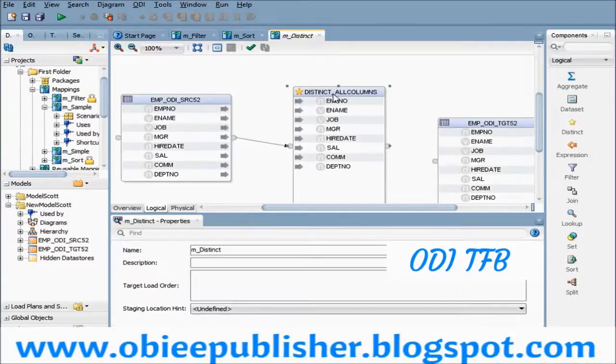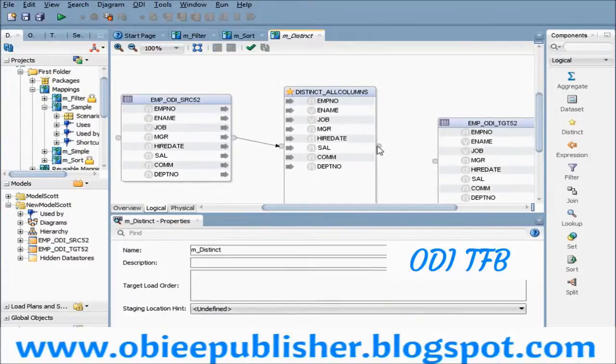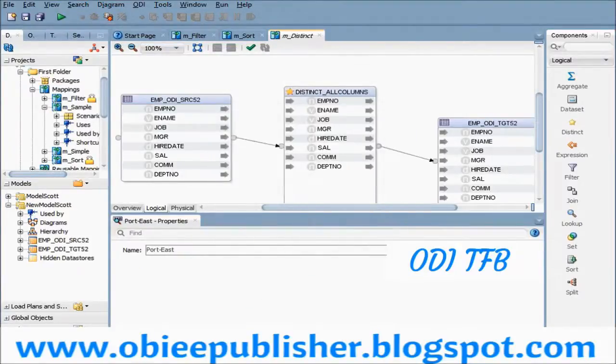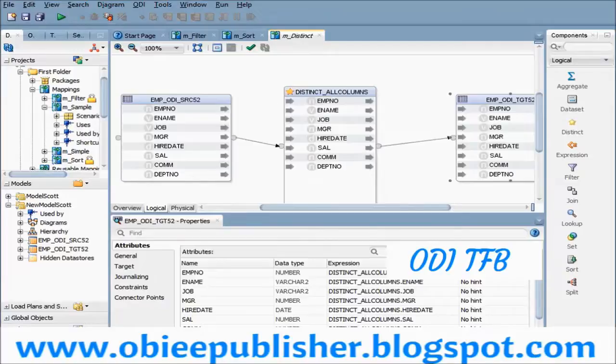Now whatever comes, I want to link from here to here. Here we are not doing anything extra. I'm just taking the data and making it distinct, because the component itself is a distinct, and loading it into the target. So you can see every column.